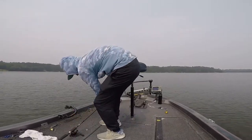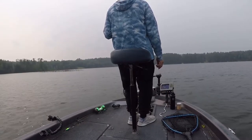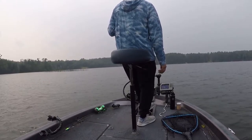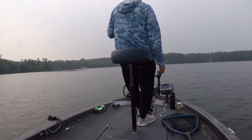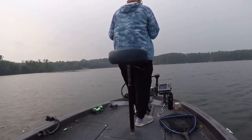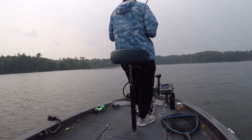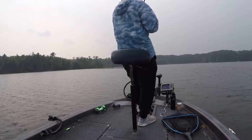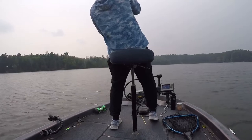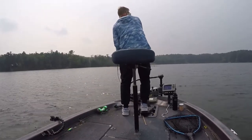Yeah, just wanted to share this one with you guys. Hope you guys try this. If not with the Deps jig, try it with a different little finesse jig. Just make sure it's got a good hook to it. I was playing with a different jig, but it had too light of a wire hook, and I was just bending the hook. The fish were staying pegged, but I was having to rebend the hook every fish, and it was just a pain.